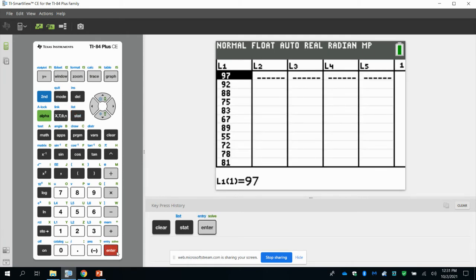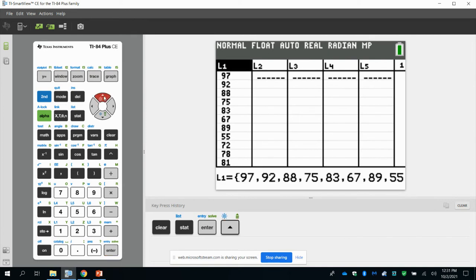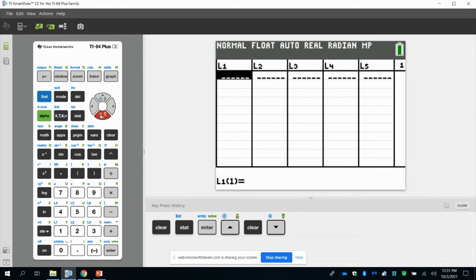And I already have some data in it, so I need to clear this data. So how to clear data in a graphing calculator? You just need to use the arrow key, move the cursor onto L1 or L2, the column name at the top, and then press the clear button, and then move the cursor down, and then all the data will be cleared. Okay, all right, so now this is the empty table we want to put the data in.